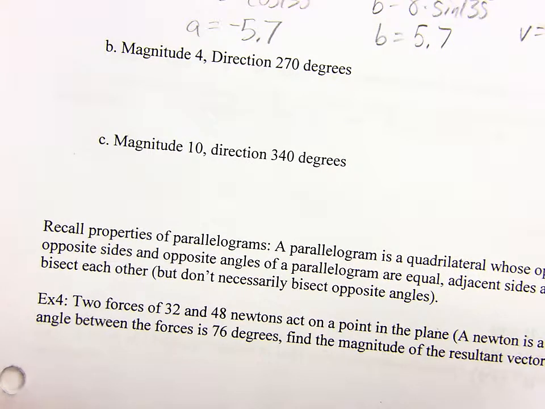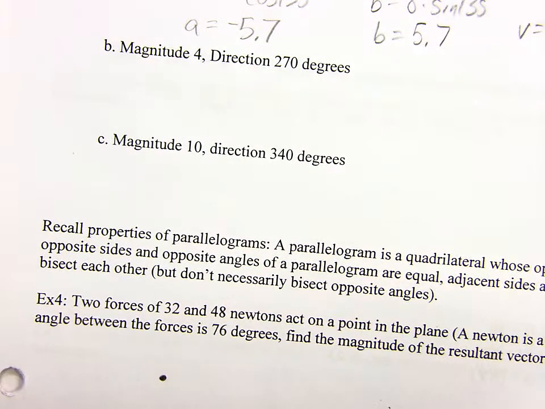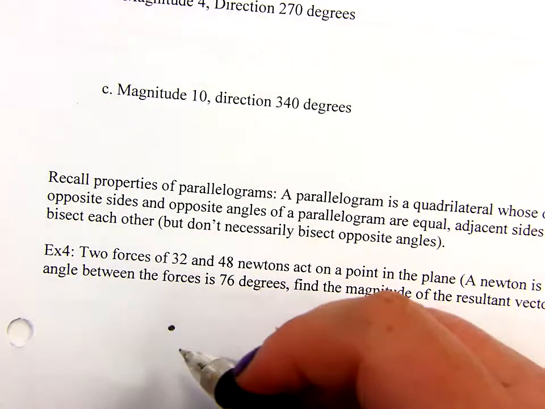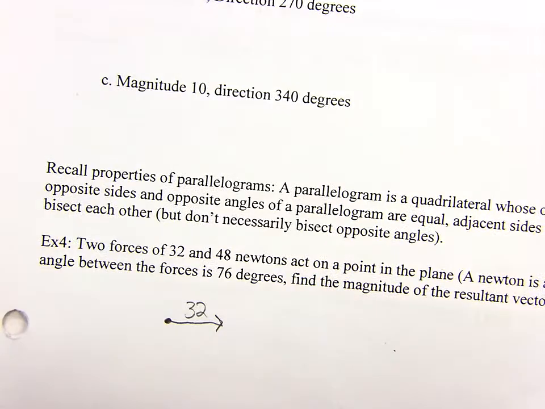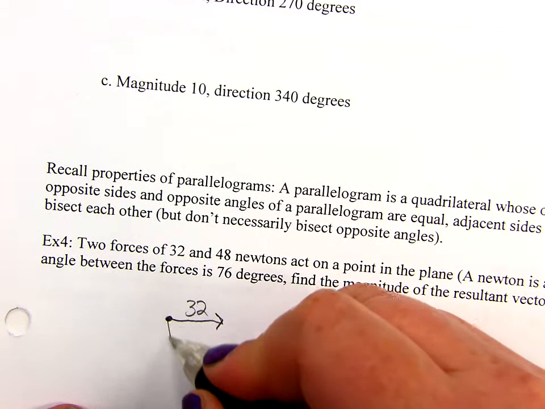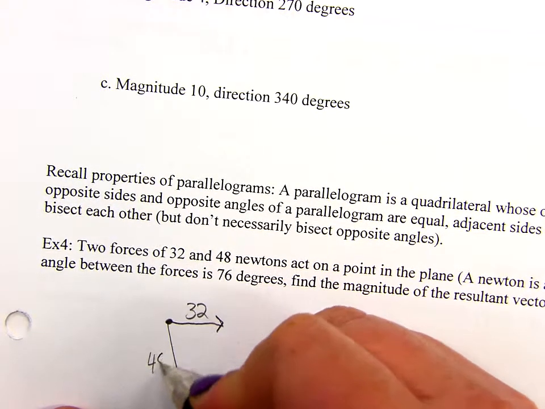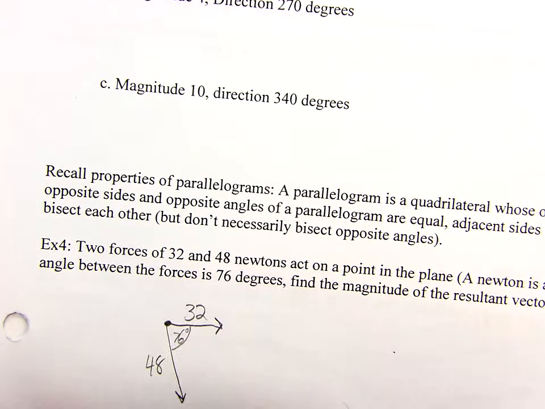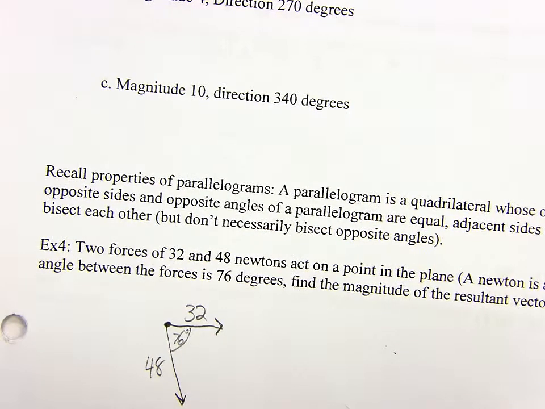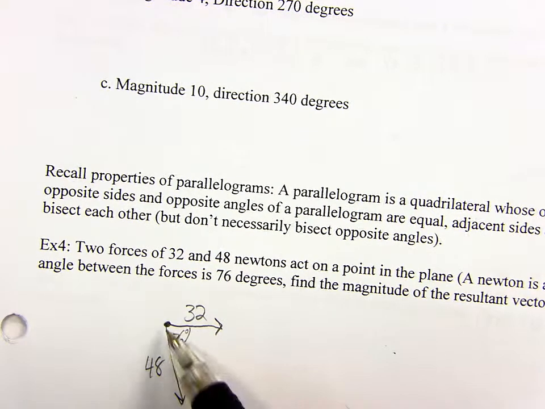Okay, so I have a point. Imagine this is you standing in the hallway, and then two mean kids, one pushes you with a force of 32 newtons in this direction, and then another kid pushes you with a force of 48 newtons in this direction. That doesn't make any sense. Why not? They push you at the same time. The resulting vector is where you're going to go and at what magnitude. Do they push you at the same time? Yes. Okay, that makes sense. So you're standing there, two kids push you, but this one pushes you harder than this one does. Where do you end up?